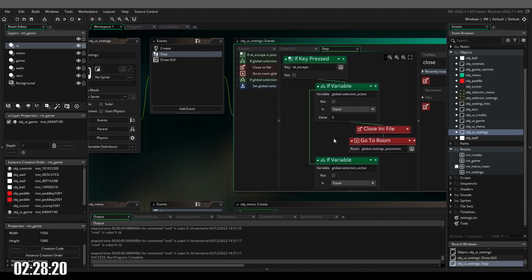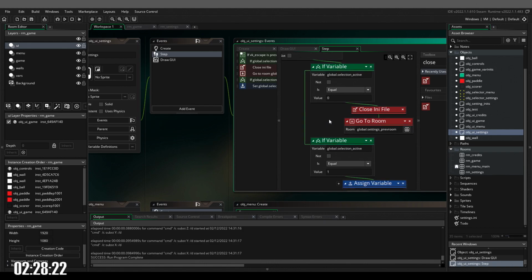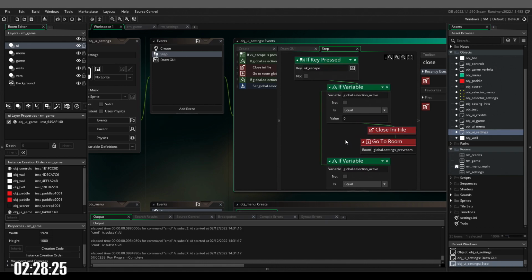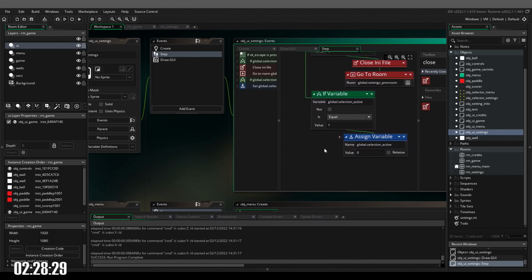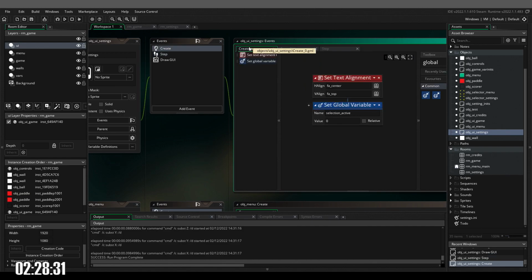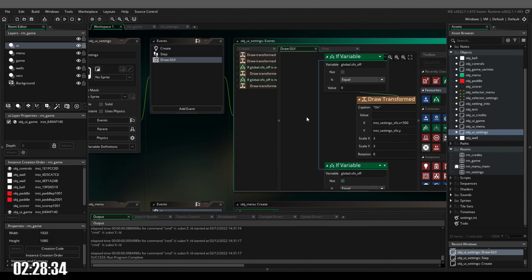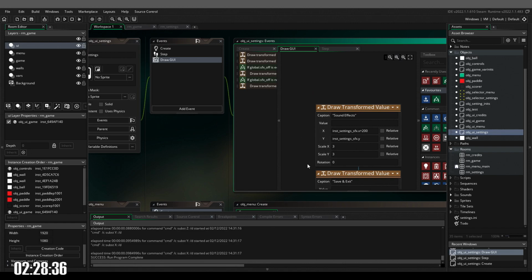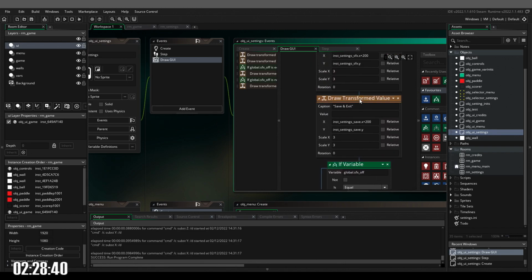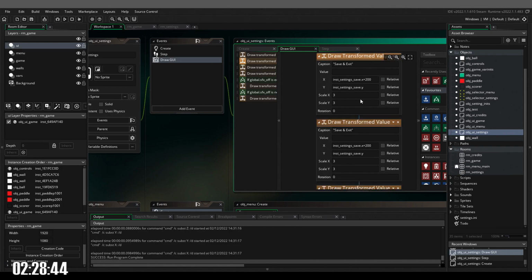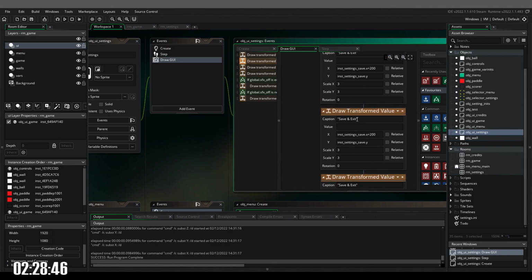If variable equals something, blah blah. Draw GUI. Okay, sound effect. Save and exit. Okay, give me 2 more of these. Okay, so this is going to be max score. And settings. Max.